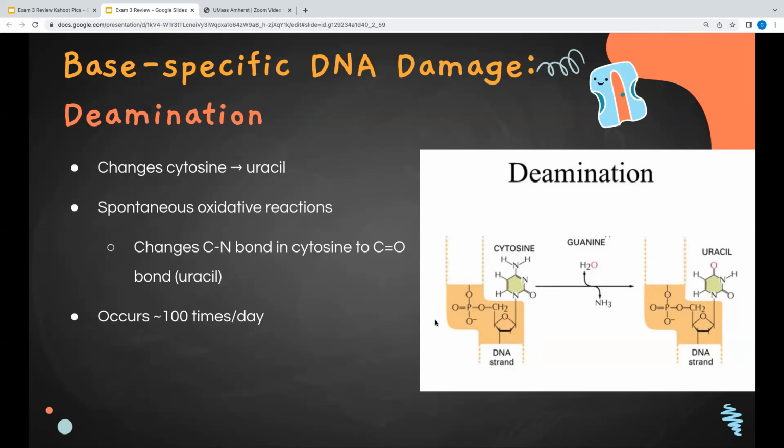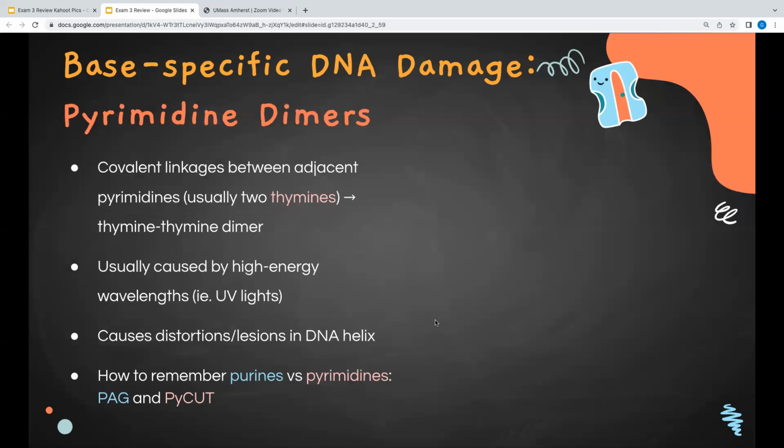Because if uracils were normal in DNA and the cytosine converted into uracil, the DNA would not know that a mutation had occurred, because uracil is naturally found. In this case, the uracil would have been natural in the DNA, but of course we know it's not. We have thymines, which are not. All right, hope that makes sense.